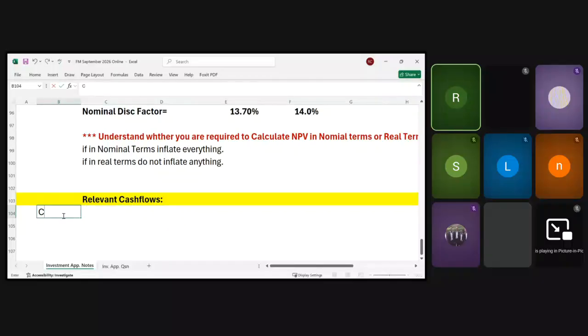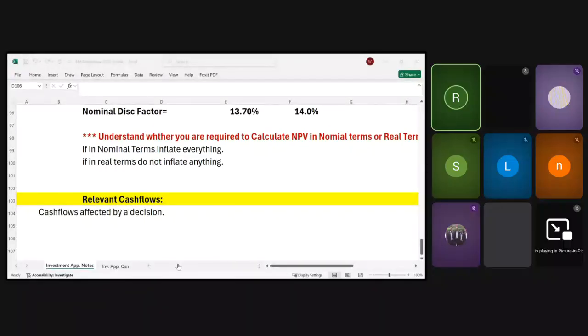These are cash flows affected by a decision. So the decision to invest, if it affects cash flow, if a cash flow comes into existence due to us making a decision, we call it a relevant cash flow. So we need now to differentiate a relevant cash flow from a non-relevant cash flow.